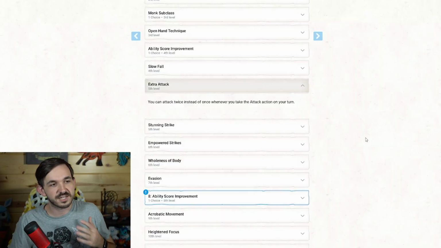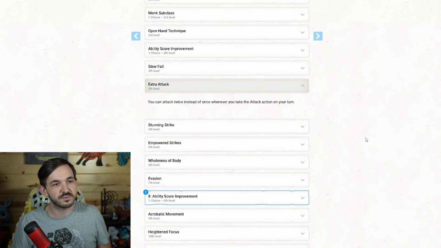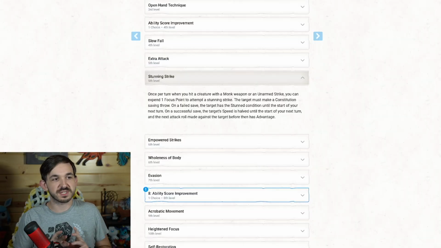At fifth level, you get extra attack. You can attack twice instead of once whenever you take the attack action on your turn. That's nice because now, if you use Flurry of Blows, you can get 4 attacks per turn. So you can just deal a bunch of damage. Also at fifth level, you get Stunning Strike.